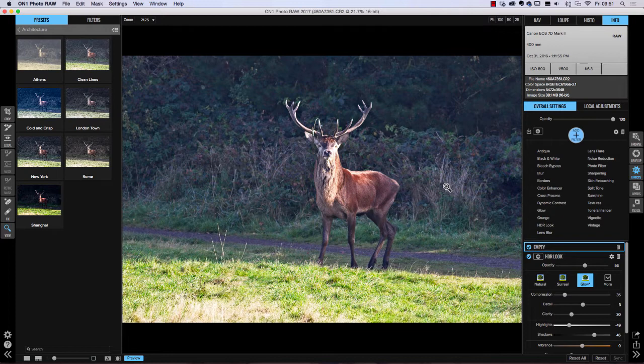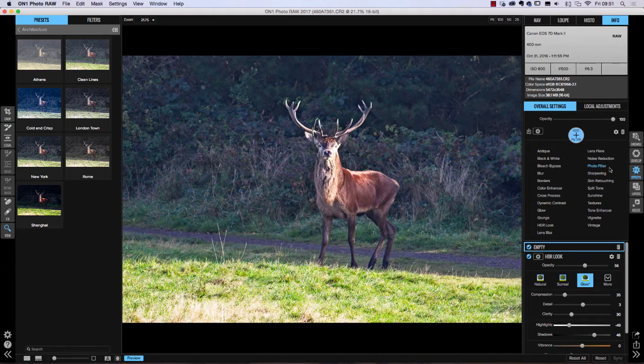And the effects are really good on this. I've always liked ON1 for the effects, so the effects are nice. The HDR ones I really like. I don't think that they're too much over the top. You've got full control over what you want. You've got the opacity of layers that you can alter on all the effects that you put on there, just to mix and merge them together. And there's also masking tools. I haven't got onto that part, but you can mask out areas quite easily using the mask brushes on there.